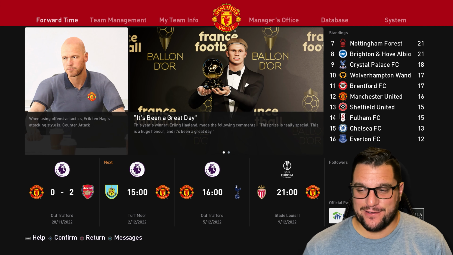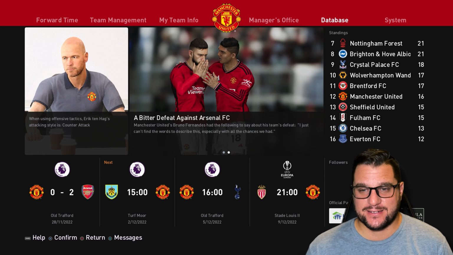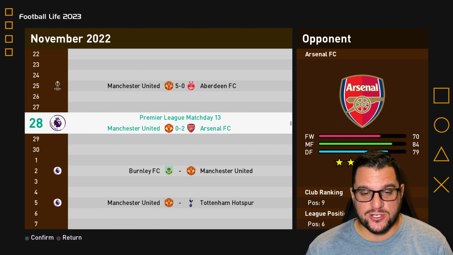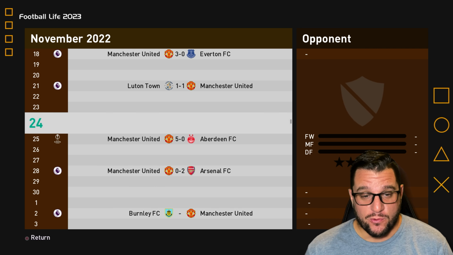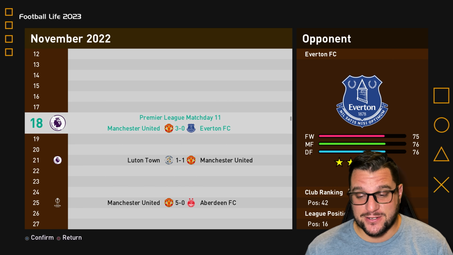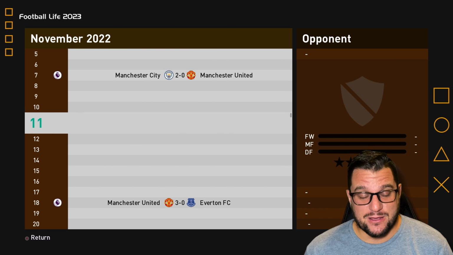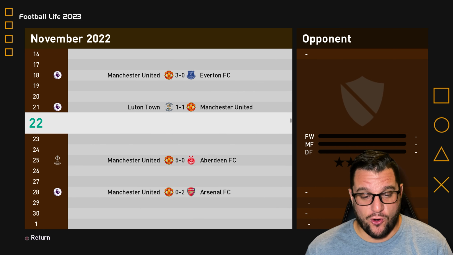Now, we had a bit of an issue with recordings over the last two episodes, so we have missed some games. If we go and have a look at the schedule, you'll see here that you missed us losing 2-0 to Arsenal. You missed us beating Aberdeen 5-0 in a simulation match. We drew 1-1 with Luton, so it was pretty rubbish. We did beat Everton 3-0, which was very good, and we lost to Man City 2-0, so it's been rubbish, really. You missed two episodes, which was Man City and Everton, which is a loss and a win, and then a draw and a loss.